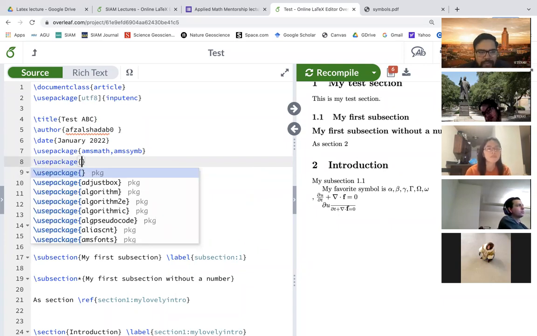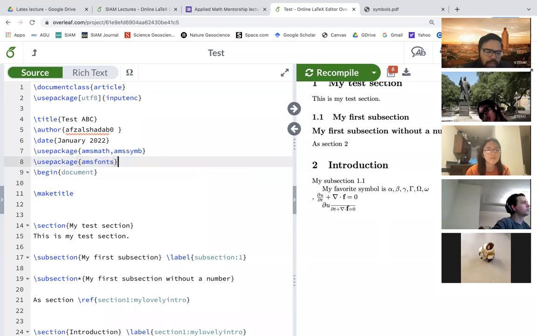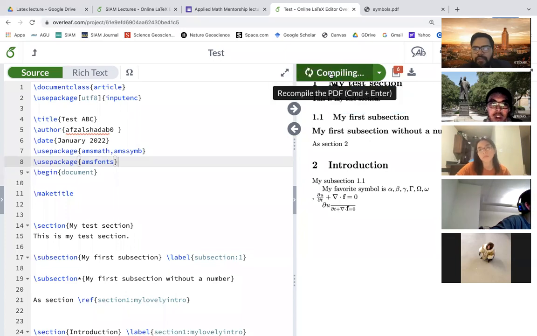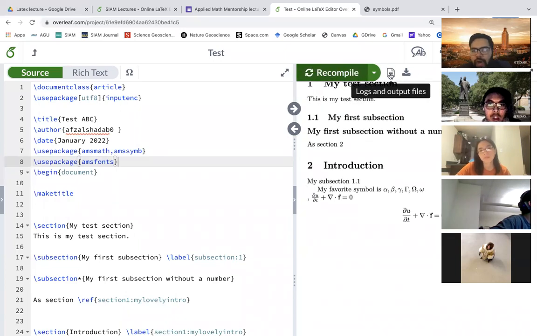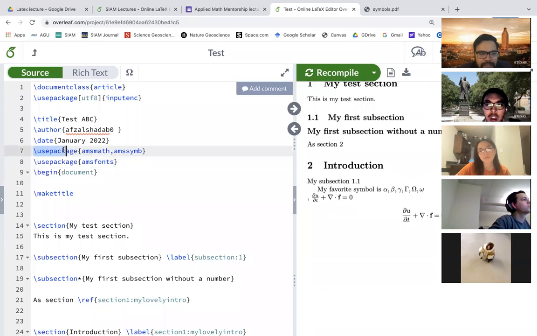Then you write amsfonts. Sometimes you want to use some fancy fonts, and amsfonts have some very fancy fonts. Sometimes these packages could clash with each other, but that's a topic for later. Let's see what happens if we recompile. Okay, it's gone. So \usepackage is the way you import things.